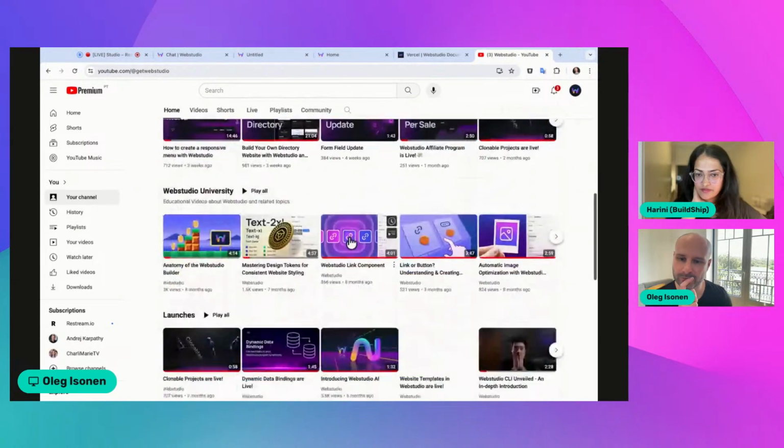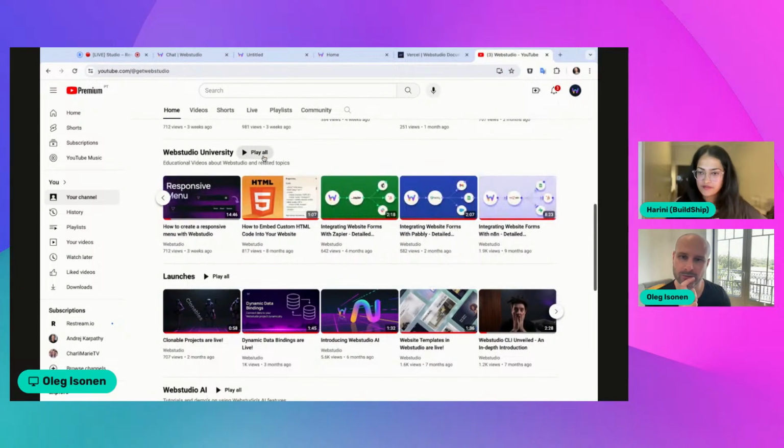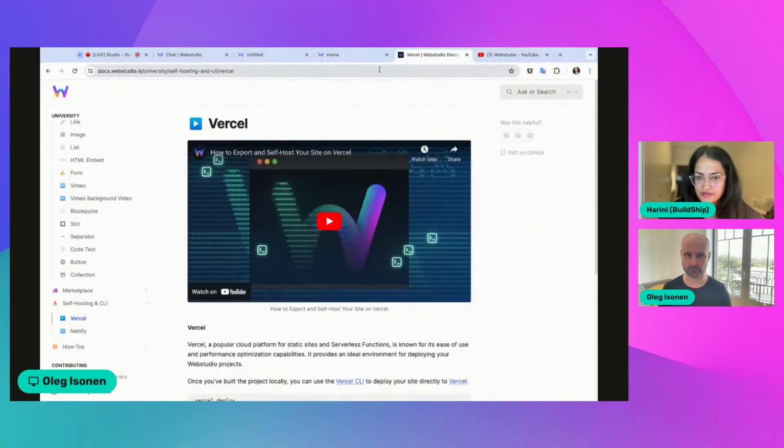And here you will find, for example, the Web Studio University with a lot of lessons. So we kind of got a lot of basics covered, not everything, of course. And then, of course, you should join our Discord, because when you hit something that isn't covered by any of these. And by the way, this documentation site has AI search, something that visually, and probably in the next iteration, I'm going to build this documentation site inside of Web Studio and provide the AI search by pointing the search to the same documentation site.